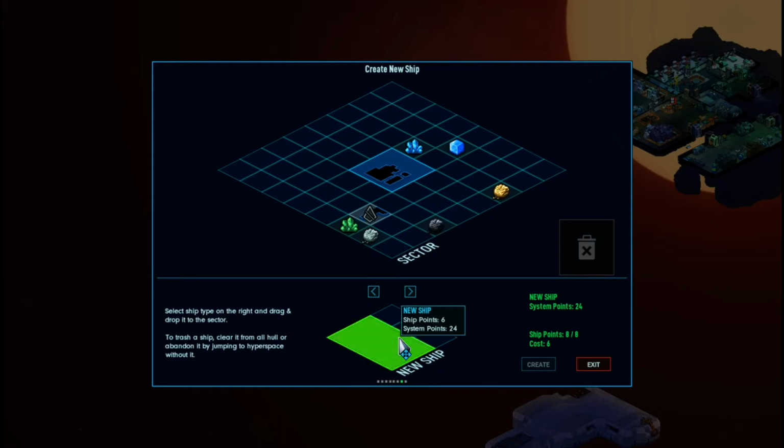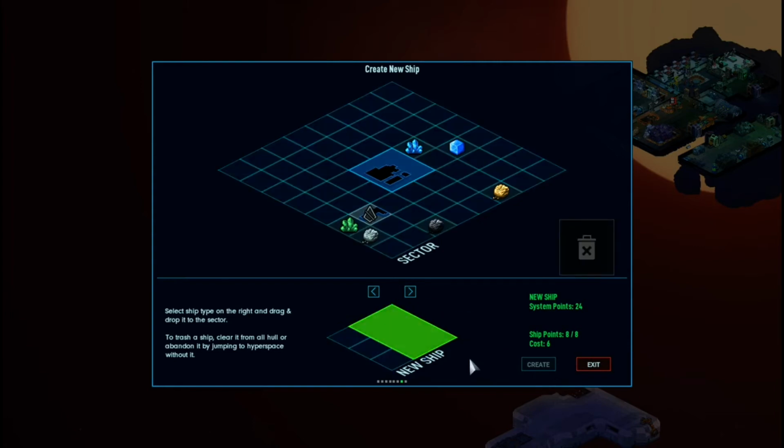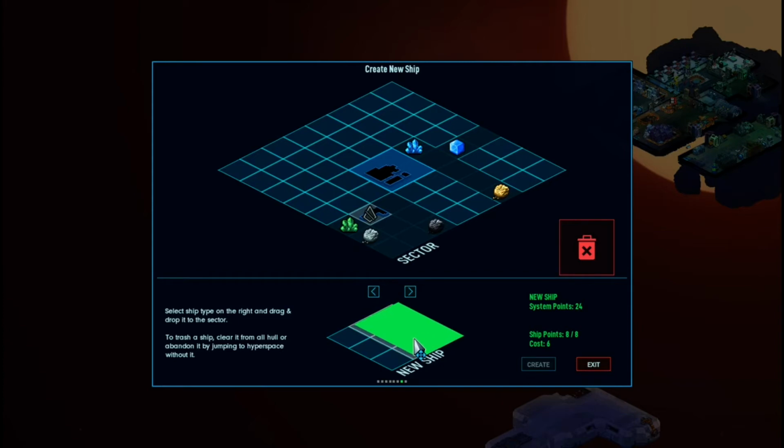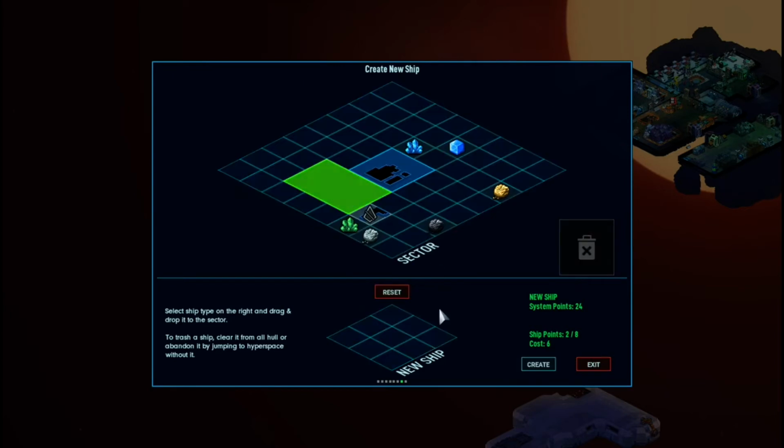This also means that I would not be able to ever take a 2x2 ship in another sector. That being said, I could always build a small 1x1 shuttle, if you will, that would literally fly from one ship to the other. But I think I'm going to take this one with the 3x3 ship, or the 3x2 ship. And I want to try building one of these.